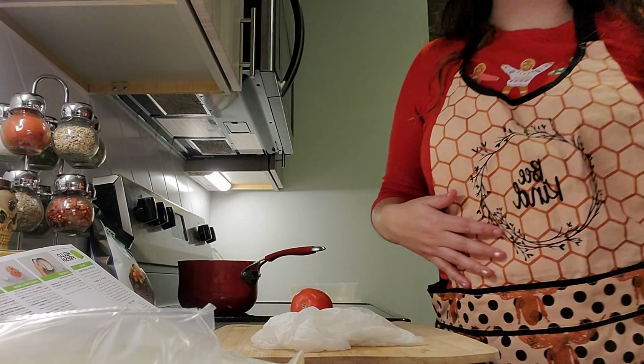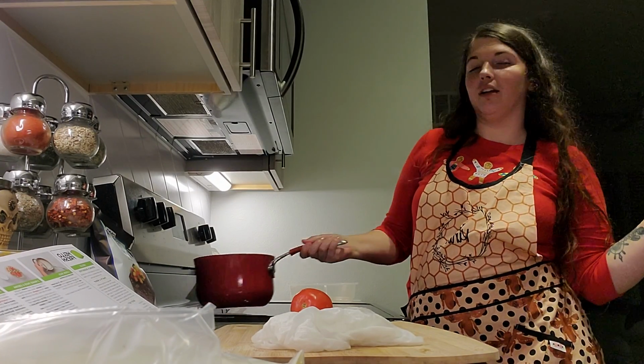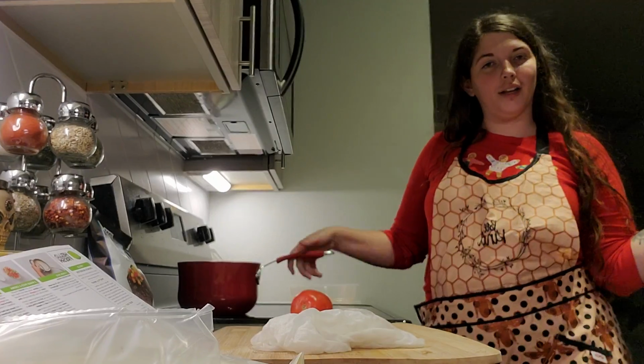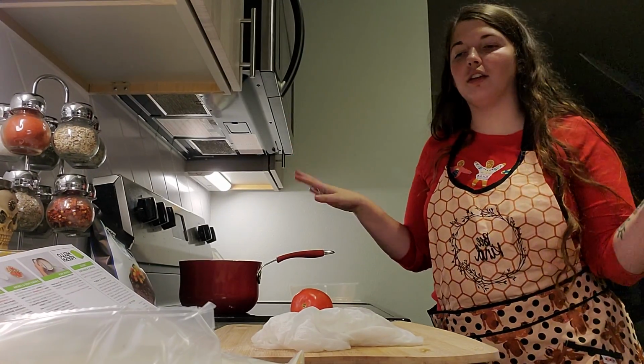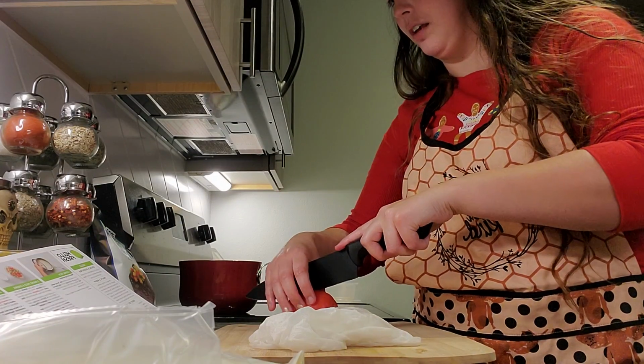So this is the apron that Christopher, aka the boss, gave me. And I'm using pots and pans from Brian. So thank you both. They are both lovely and I love using both so much.